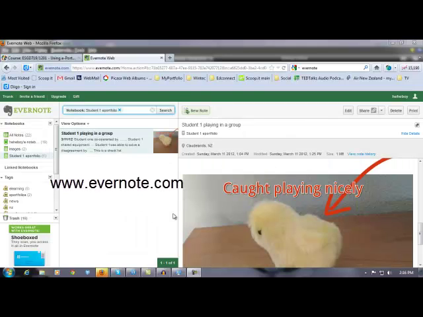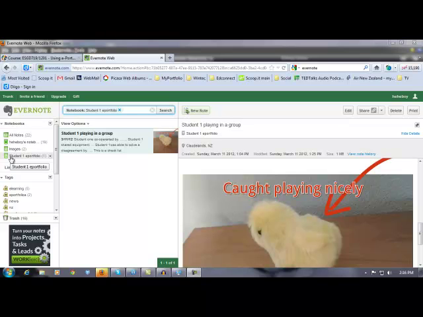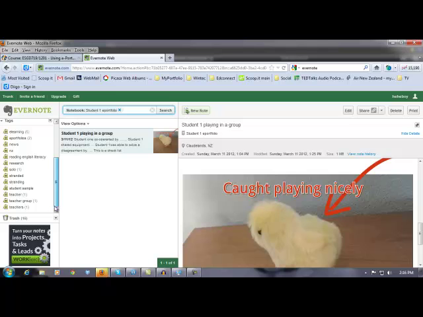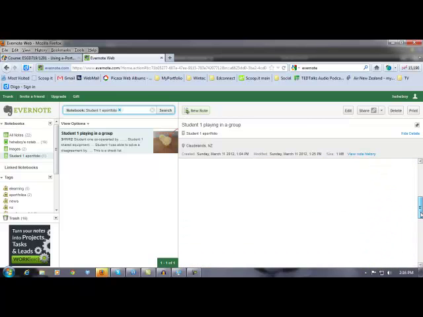Right, so I've logged into Evernote, which is at evernote.com. Just on the left-hand side, you'll see my different notebooks. And ideally, if you're using this for a classroom, you would set up a portfolio for each student. I just have one in this example. You'll see that I have tags down the side as well to help me find information. Now, I've gone straight to student 1's ePortfolio, and the particular note that I created before is visible within here. It's pretty straightforward. You can see everything that's been added into it, including the audio and notes that I created.